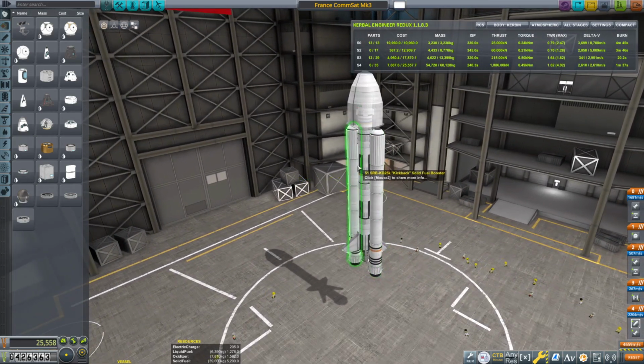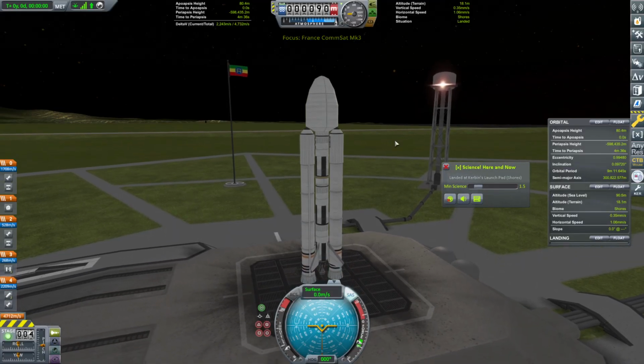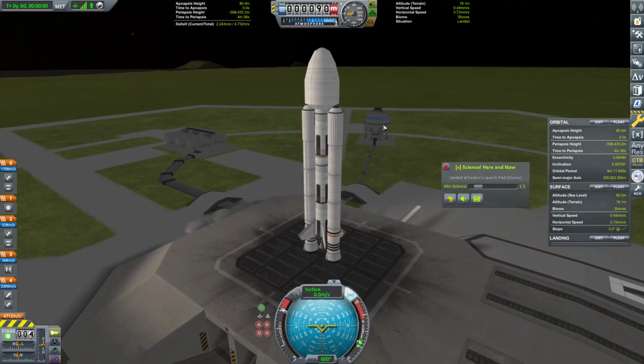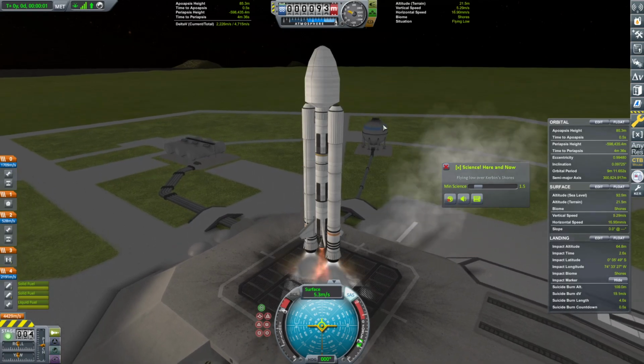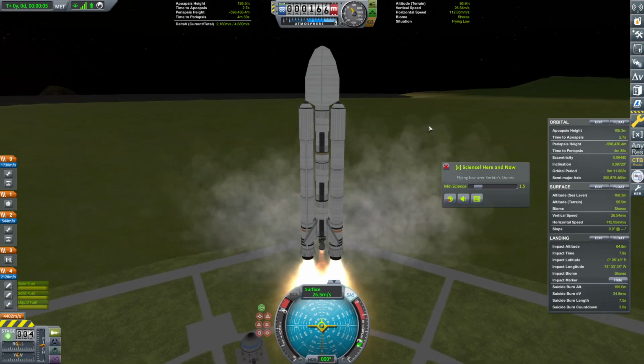Now we know that this has enough delta-v to get to Eve, and it should have plenty for a polar orbit as well. We'll just go ahead and launch it as is. I'm assuming that I was not incompetent in the past, even though I definitely am now. So let's see how this goes. Should, in theory, be fine. This is a fairly chonky fairing, but I think we're okay. Let's do this. Get that nice heavy lift action going there.